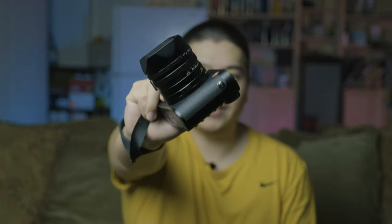I also like the fact that this camera makes me slow down my process, which is good. It helps me focus on my composition. I'm really dialed in, and I appreciate that. The lens. This has only been one day of use, but from what I see, it's sharp, it's beautiful. The images that came out from the Q were just stunning. It definitely has a vibe to it, that's for sure. Or maybe I'm just so used to shooting a crop sensor body. I don't have anything full frame besides this Q right here.